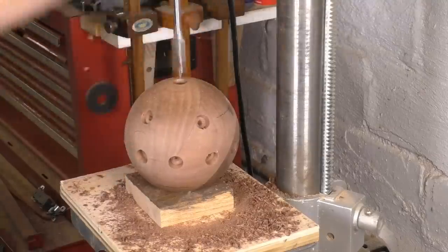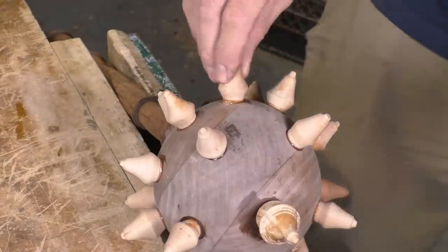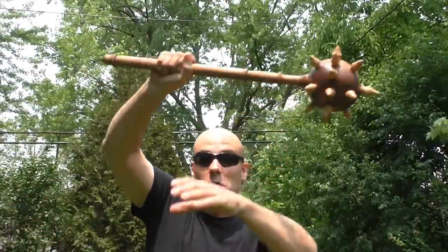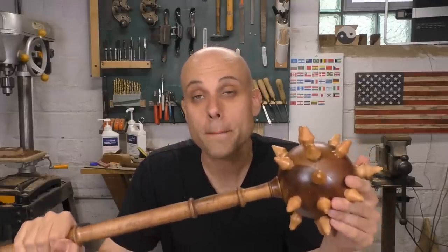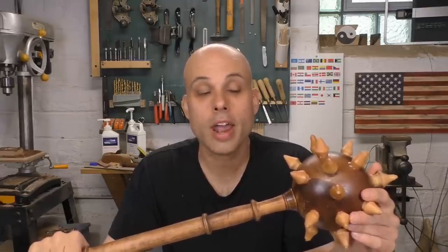The thing about doing stuff like this is the first couple are really difficult, then it gets a little easier, then it gets into a pattern, and at one point you turn around and there's no more stock because you're done — and that's always a nice feeling. Once I got all the spikes installed, I let the epoxy dry, hit it with a couple coats of clear acrylic, and it was done. Honestly, this thing is a ton of fun. It looks awesome, and when I compare it to the original it looks pretty good. This is a pretty good replica, and I think I'll only get better at that the more of these I do.